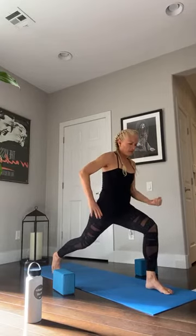Okay, so take it step by step. So you're high up on the ball of the back foot. You can drop the back knee if you'd like. Hands on your hips to start. Firming the right hip in, the right femur, spinning the left buttock forward, belly in. Lengthen long. We're gonna add the arms. Keep breathing.